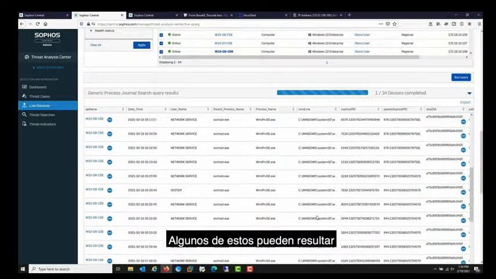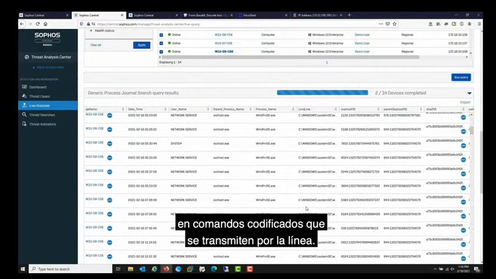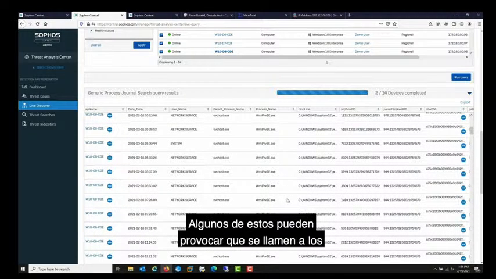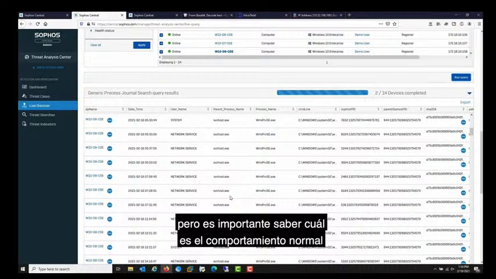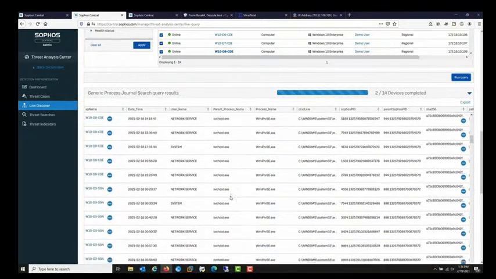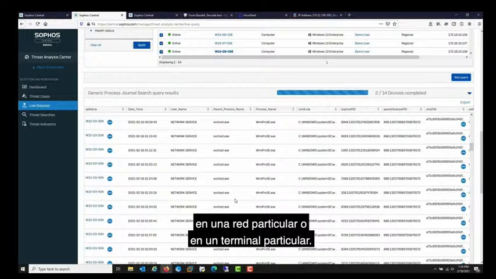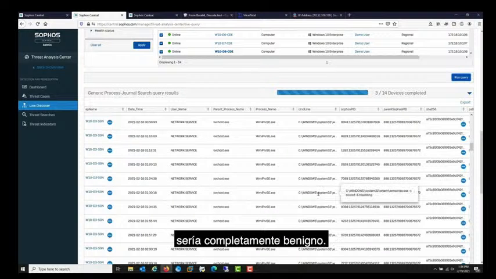Some of these may result in encoded commands being passed down the line. Some of these may result in scripting engines being called. But it's important to know what is normal behavior on a particular network or in a particular endpoint. This behavior, for example, would be completely benign.